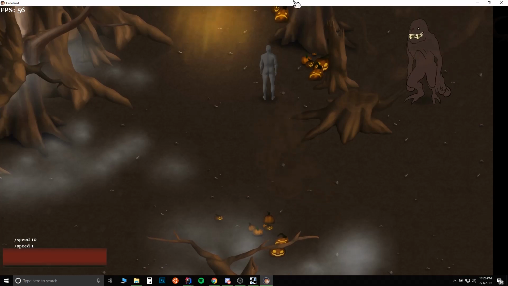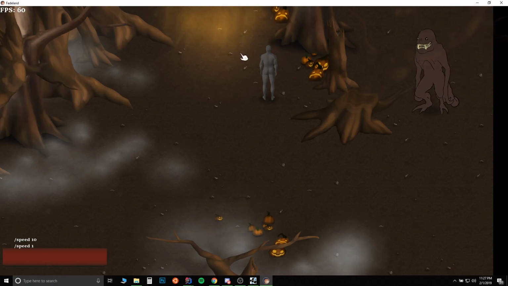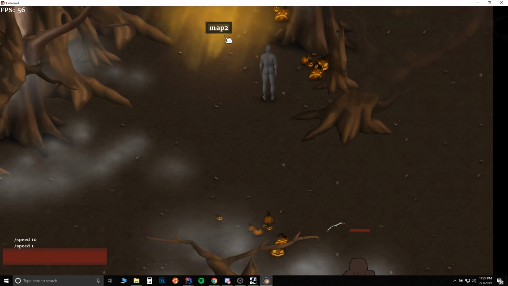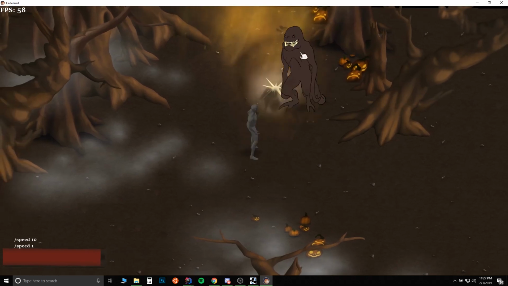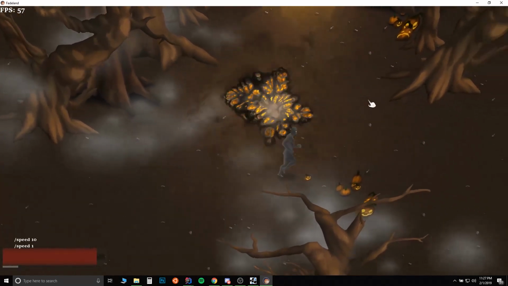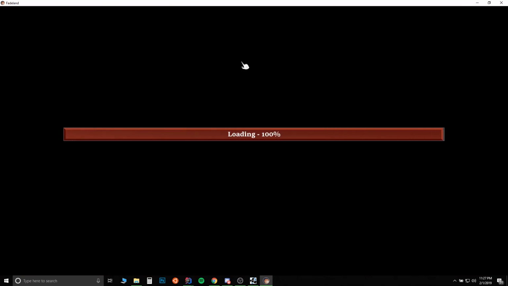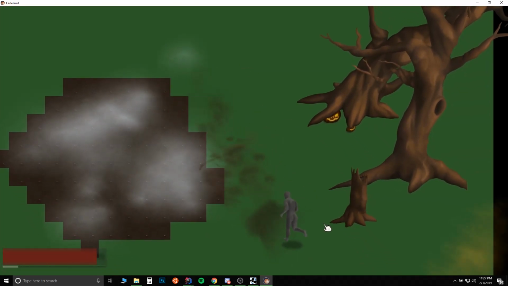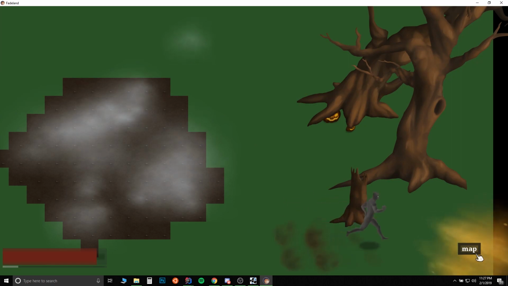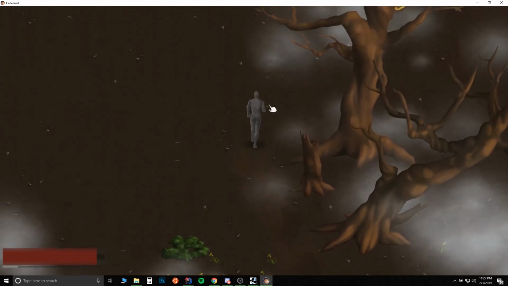Oh yeah, here's another change. So this is a map beacon. It basically takes you to another map. So if I mouse over it, it'll get stronger and it'll show the map name. Oh, get out of here. Gotta get rid of this fool. If I click this, it'll change the map. And here I am on this other map, and then I can go back. And that's what that does.